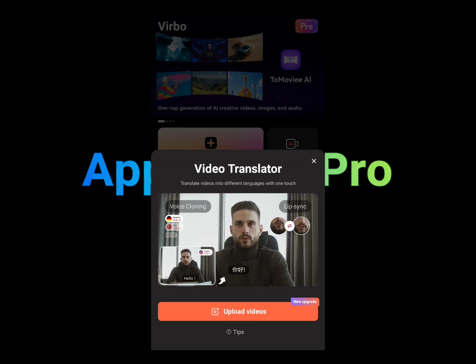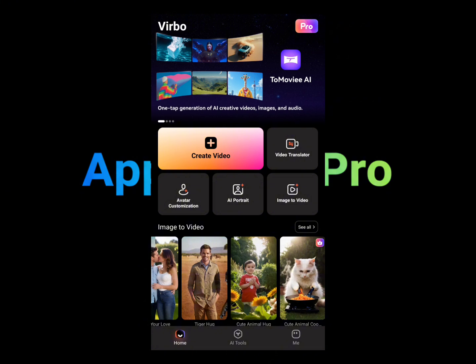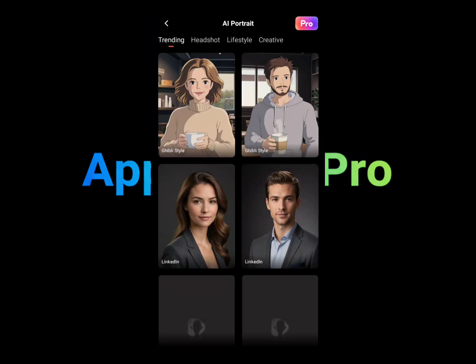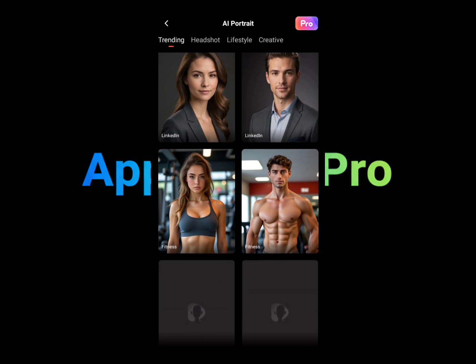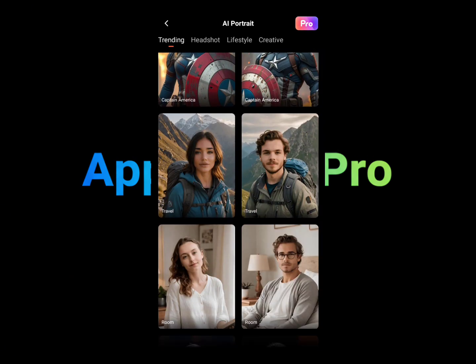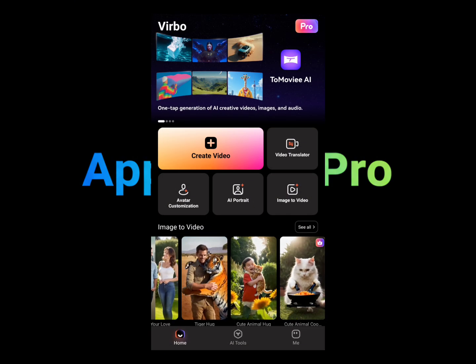So you can upload a clear video with face and mouth and everything, like how you can see this example here, and then we get a better results. So do make sure you do that, guys. And down here you have the portrait mode. Pretty much uploading one image of yourself can give you all of these images. So one clear image of your face and you're good to go. So that's pretty much it for that section.